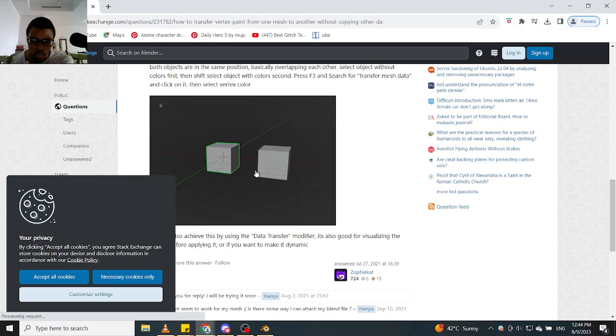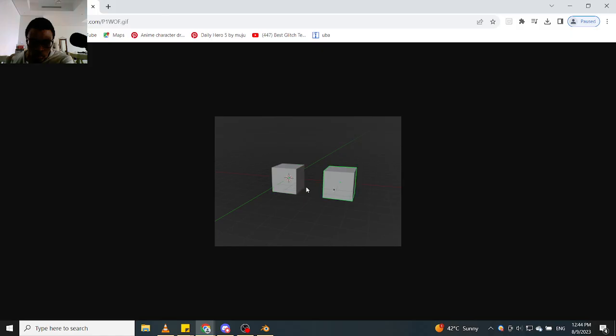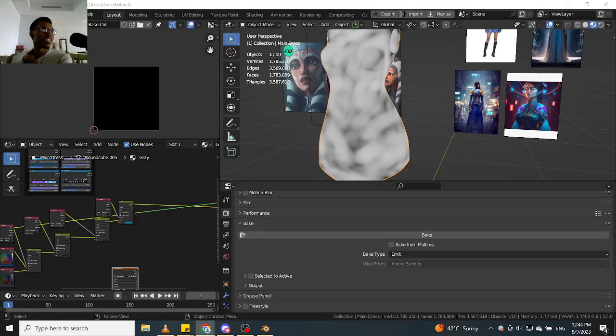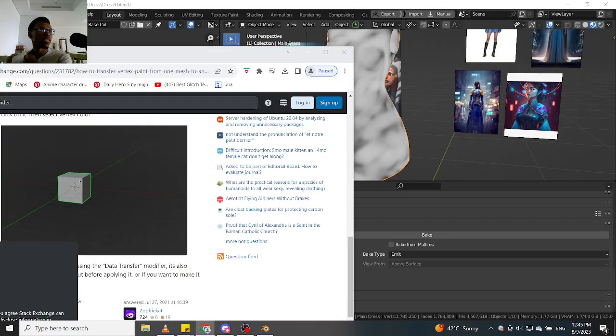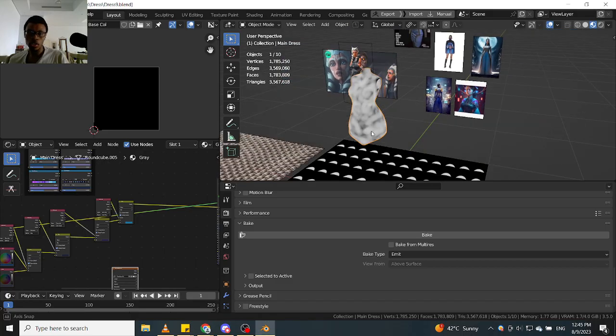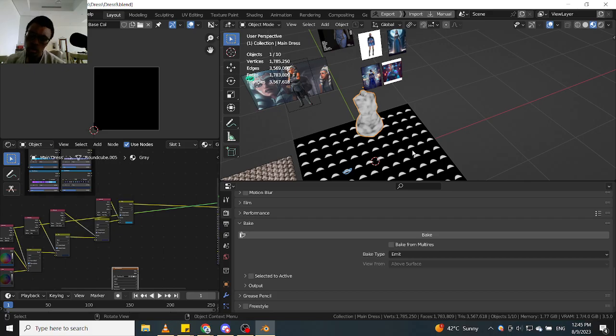Let's see this. Alright, let's try this. It's a lot better than what the fuck. What I can do is take this object and bring it to the other.